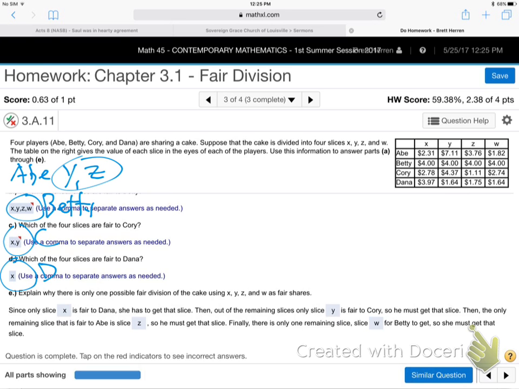Well, if person D only likes X, and you want everybody to come away feeling fairly treated, that's what this method's supposed to do. You're going to have to give Dana slice X, because that's the only one Dana thinks is fair. You give Dana any of the other pieces, he or she's not going to feel that they got a fair amount. Make sense? So Dana gets X. And after you do, now slice X is gone.